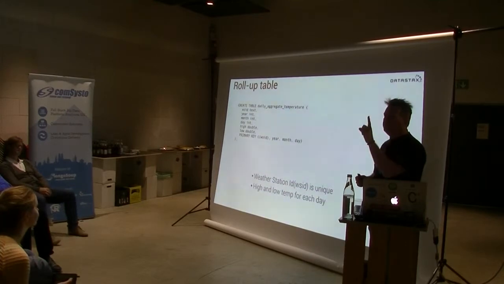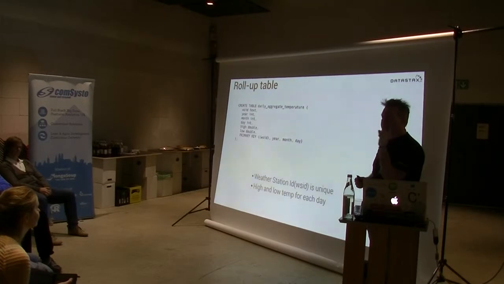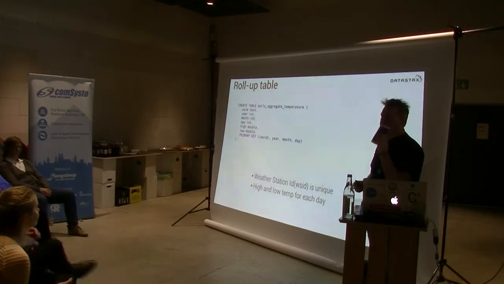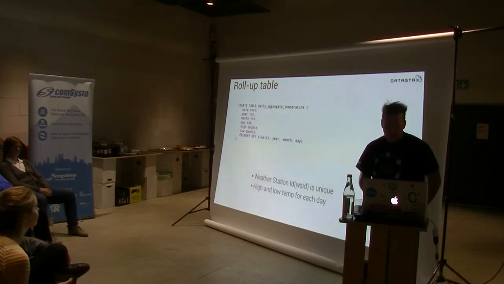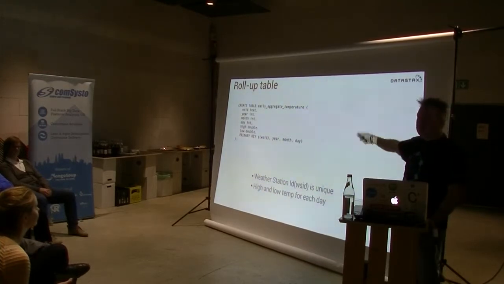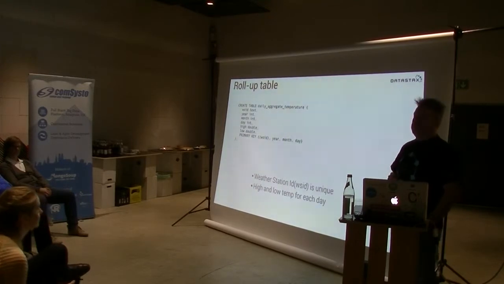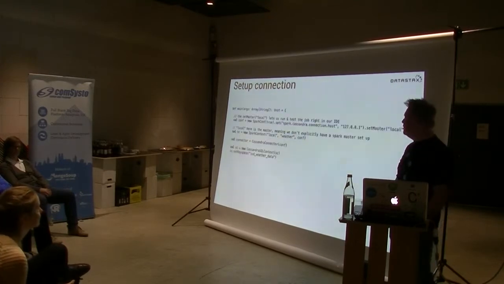I want to ask one time from the database and get that back in just a few milliseconds, because I'm going to display that on a mobile application or on a web page. And if you write mobile apps, you know your budget for time on the database is really small. So you need a fast query. You're not going to be able to run a MapReduce job or something like that. So I'm going to store my data here. Think of this as like a materialized view. But how do I get that data in there?